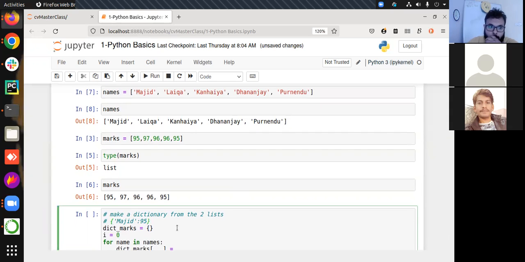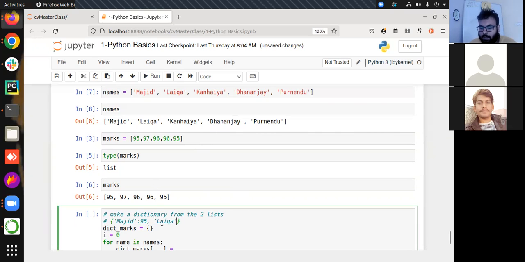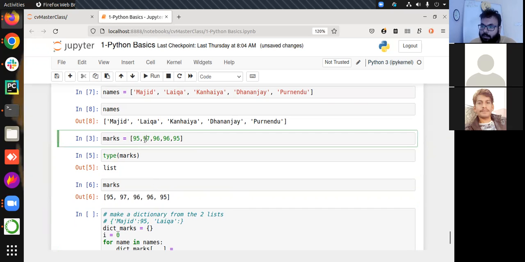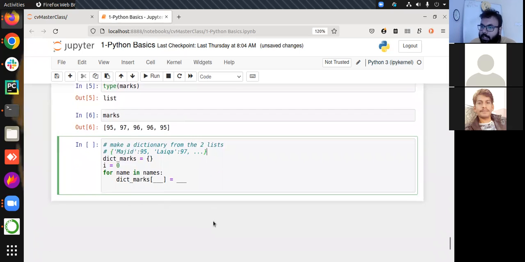And then again comma, and this will be the key, and this will be the value, and like that. Okay, this kind of dictionary we want.